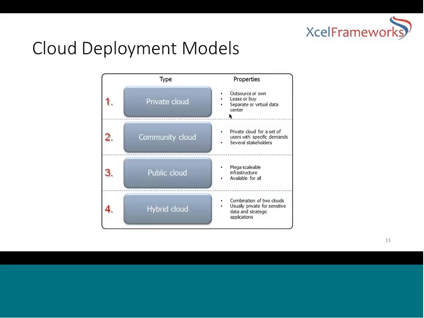Now, as an administrator, I need to know how I will implement hybrid cloud, where there should be communication between my private cloud services and public services, right? These are some of the administrative tasks which will differ in Azure. It will be done in a different way in Amazon, and in OpenStack it will probably be a different component itself which will help you do that, right? So these are the cloud deployment models. Is that clear?